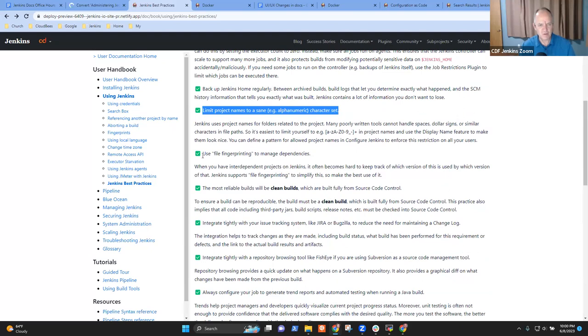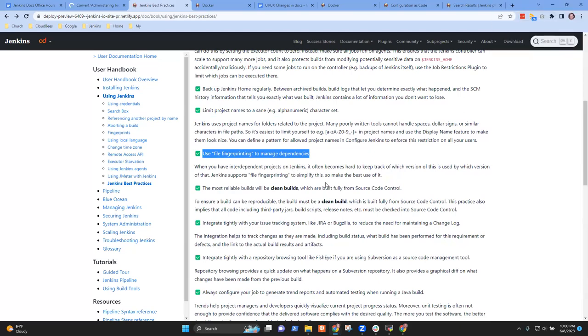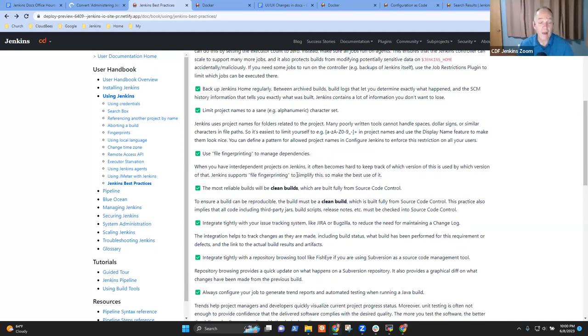Okay, this one I'm not a big user of fingerprinting. I got the feeling that fingerprinting was a big thing for artifacts at one point, and then it sort of went away. Yeah, and I'm sure there are use cases for it. In my case, semantic versioning has been good enough, and release early, release often. But yeah, okay. Maybe it should be manage dependencies, and you can do it through fingerprinting.